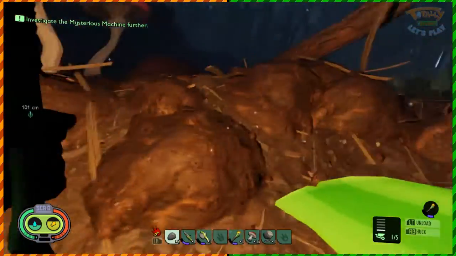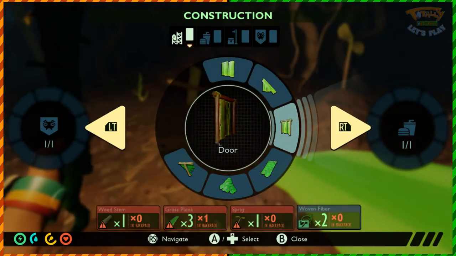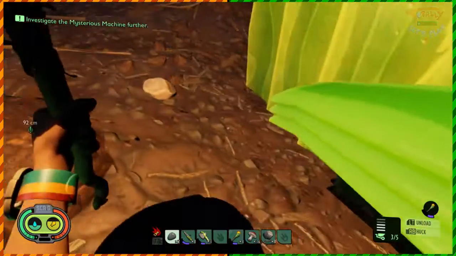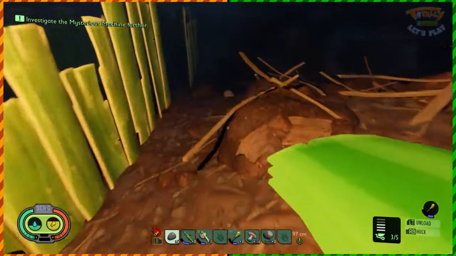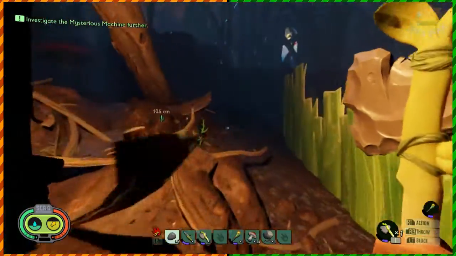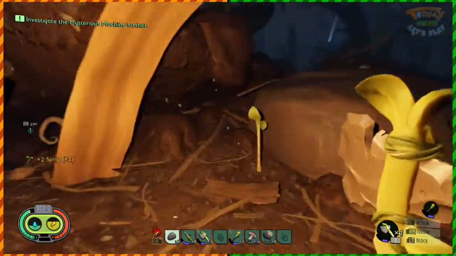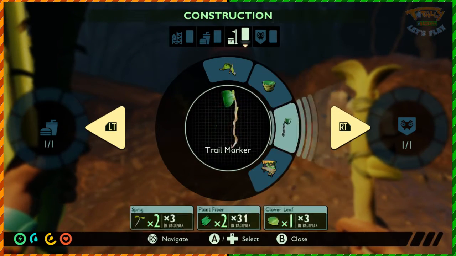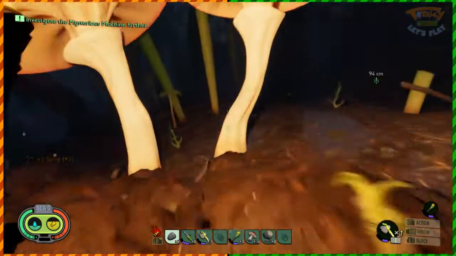Which I can build with... Oh, I need a weed stem. So I can't build the door yet. Yeah, I need sprig. I need sprig for that. Give me sprig. Okay, there we go. Should be able to build that now. Nope. Oh, I also need grass plank. What? In backpack. Okay. Figure your damn shit out.